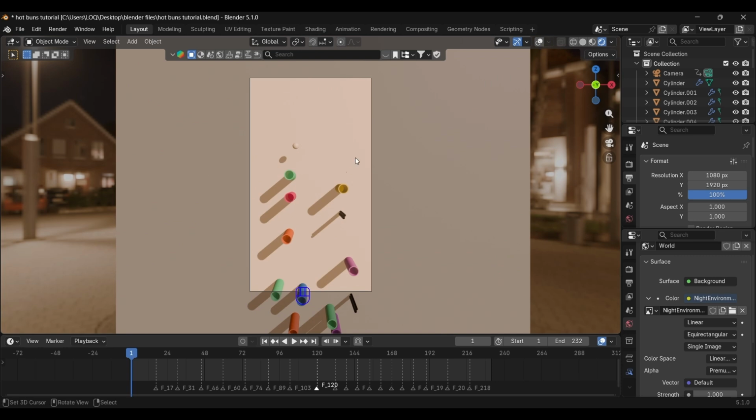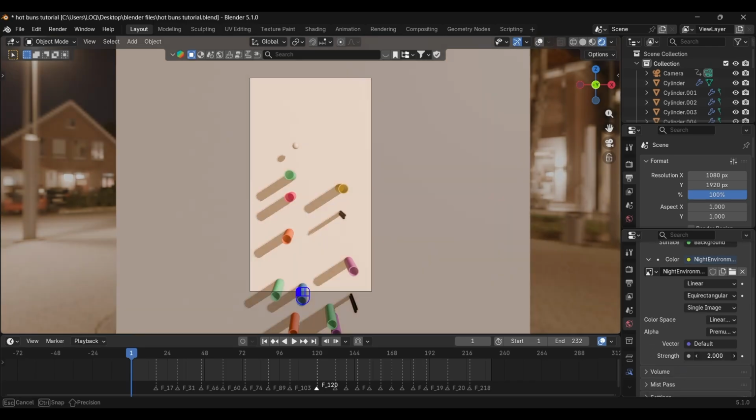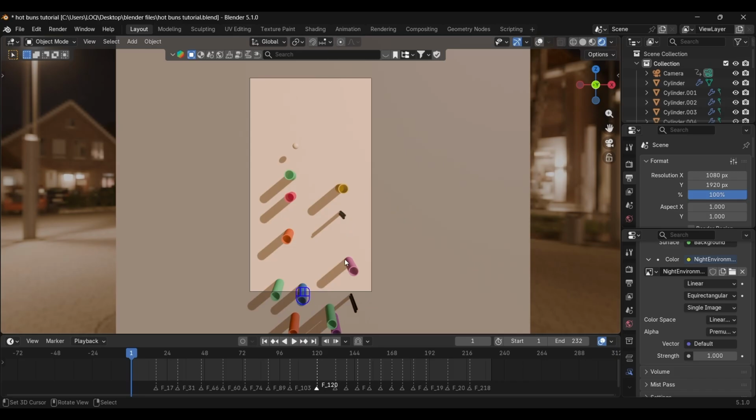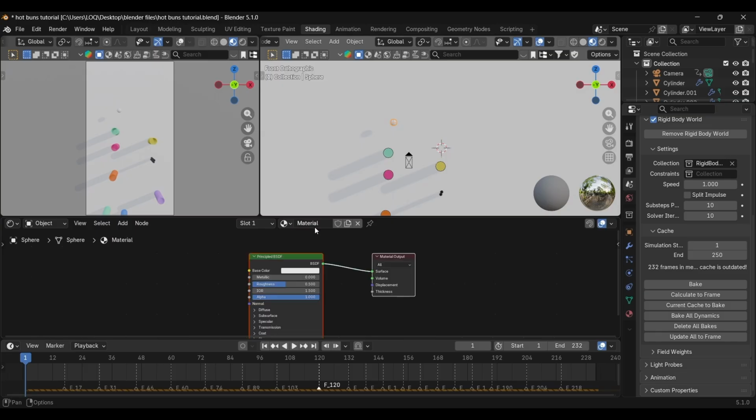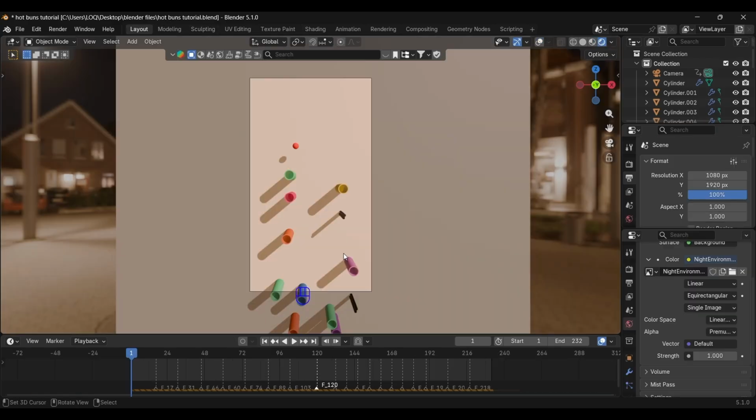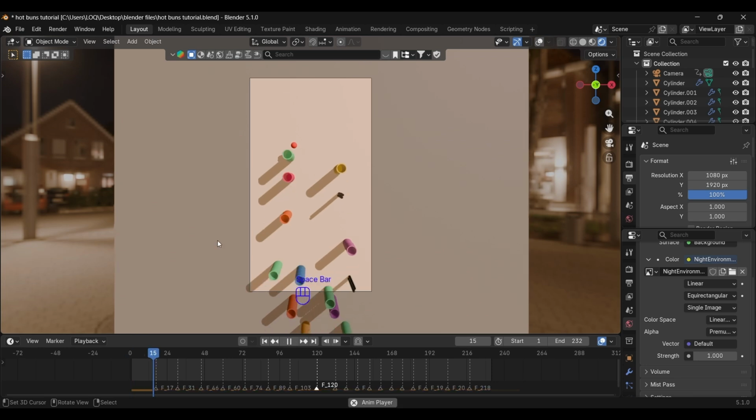If we turn off the overlays, then it looks something like this, which is nice. And if you want to increase its strength, you can do it from here, but I think I'll keep it 1 because it seems nice. Next thing is we also have to add material to our ball. For that, we'll go back to the shading tab, we'll select our ball, and then we'll click on new, and you can simply change the color from here. We'll keep it red, we'll increase its roughness, and that's it. Let's play this. We'll hit spacebar for that.